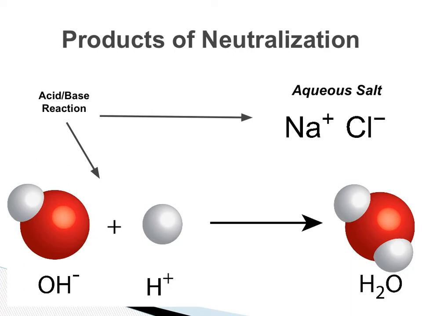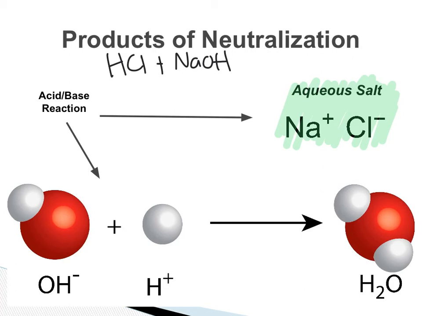So I put it in this section twice, which means it must be kind of important that we identify that with acid-base neutralization reactions, we're going to produce salt and water. But one thing I really want to make clear to you guys right now is that what we're really creating here is aqueous salt. So we're creating sodium and chlorine ions. And again, this is assuming that the neutralization reaction is between hydrochloric acid and sodium hydroxide. Okay. Now, if it were between a different acid and different base, then you would get a different product. Okay. You would still get water likely, but you would get a different aqueous salt.